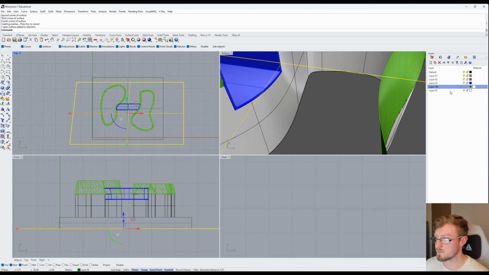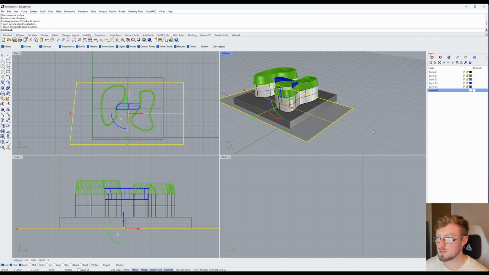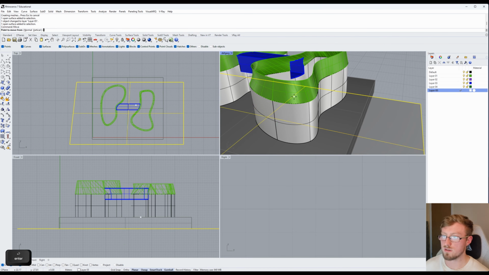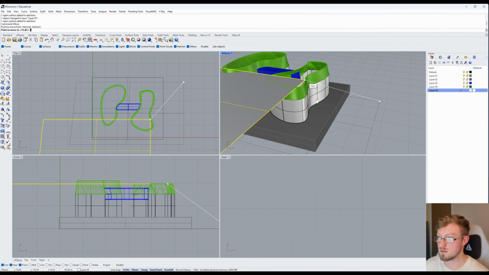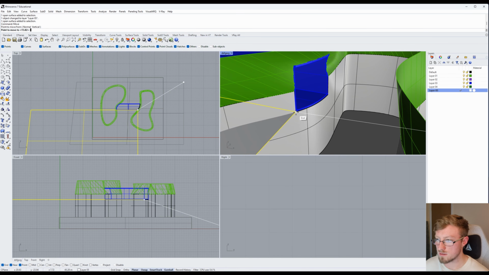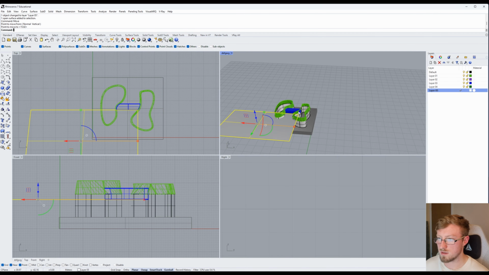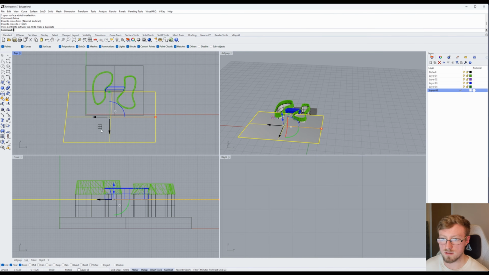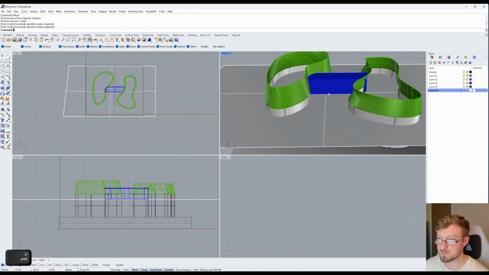Let's work on, I'll change that. So that's been created. I can move this to this point, and then I can move it here, here, so it's all covered now.